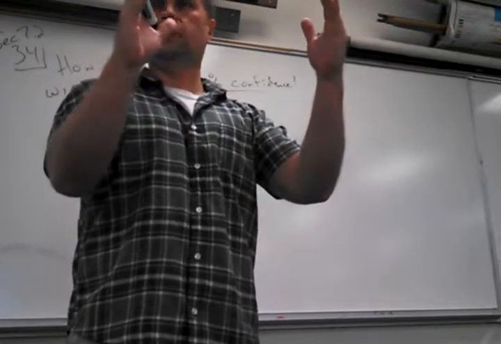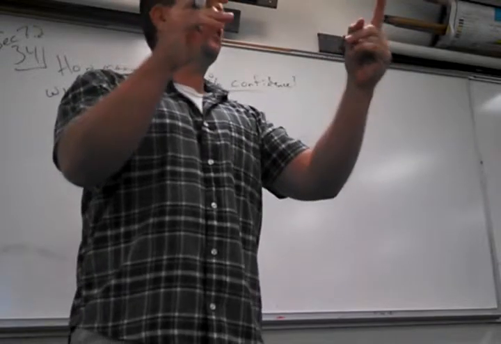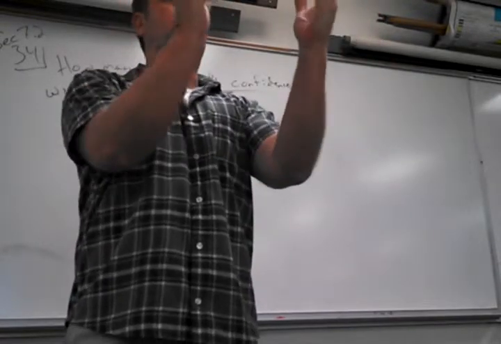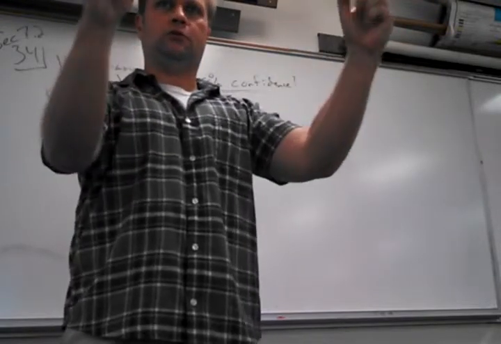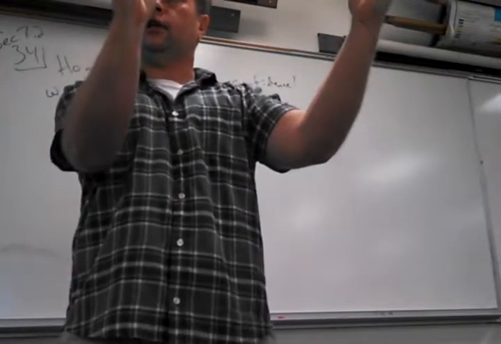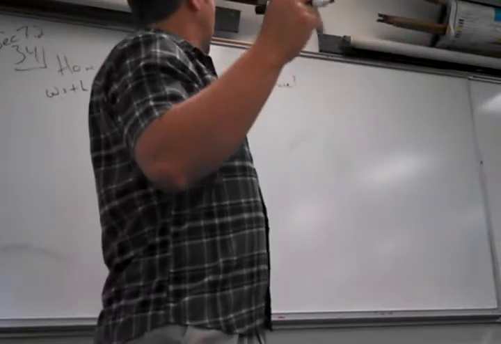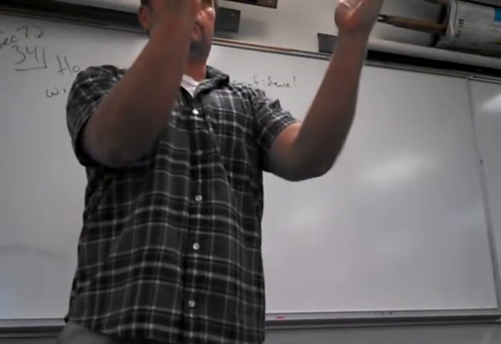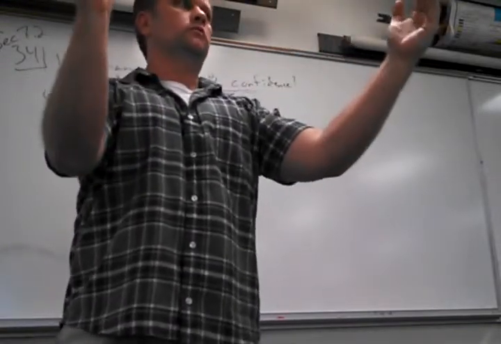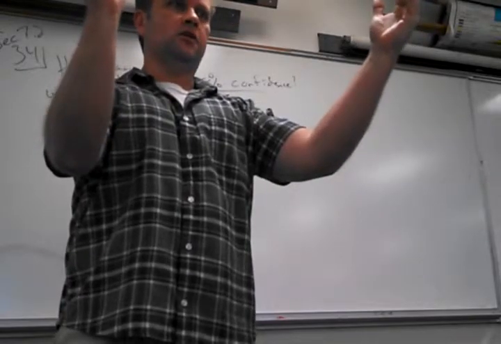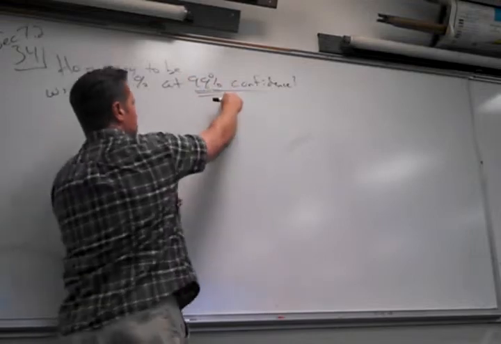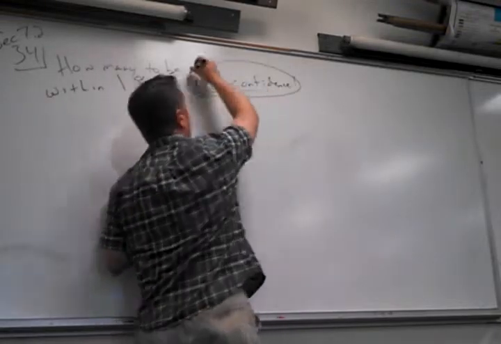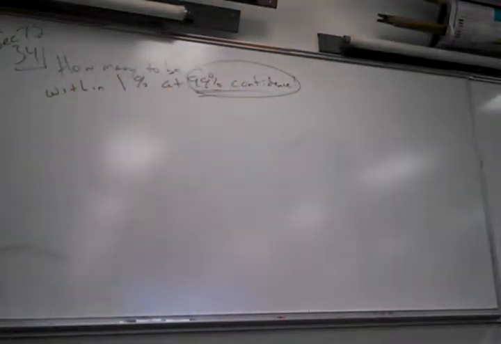This is the outside of the probability. So if I want to be 80% confident, I have to go out this far. That z-score tells me how far I've got to go out to catch 80%. If I want to be 99% confident, do I have to go further out? Yeah, I got to catch more. Catch them all. So the statement about confidence really just has to do with the z-score.